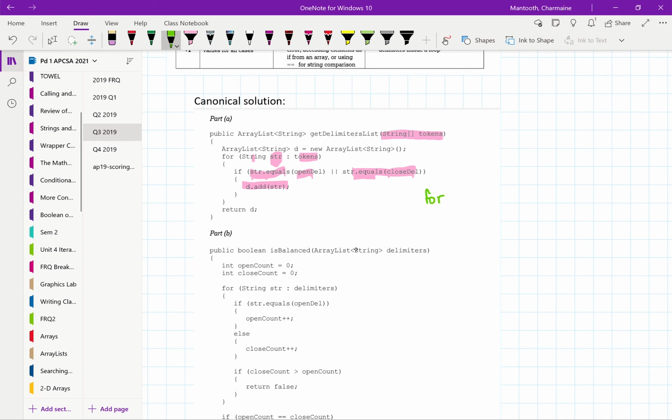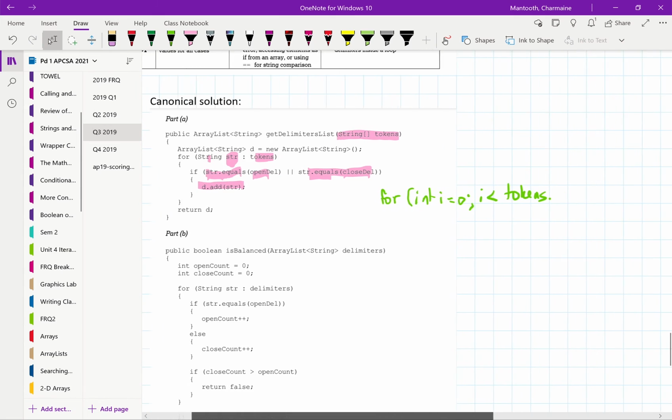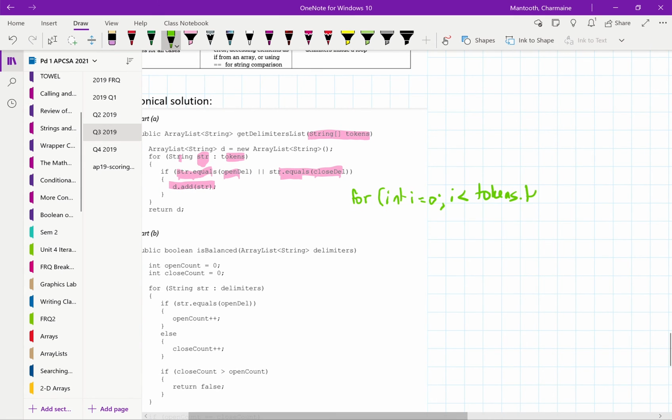Now, how would you do that with a traditional for loop? You would do for int i equals 0, i less than tokens.length. Remember that length is an attribute in arrays, so dot length, i++, and now you would do essentially the same thing, but you would have to actually access it using the array notation.